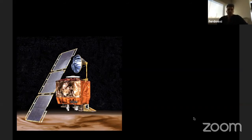You guys are a little young to remember this, but this was one of the more embarrassing mistakes for NASA at the time. It's still kind of embarrassing if you look it up. And on this orbiter, you can see a couple of things that are interesting about it. One is it has a solar array on one side of the spacecraft.